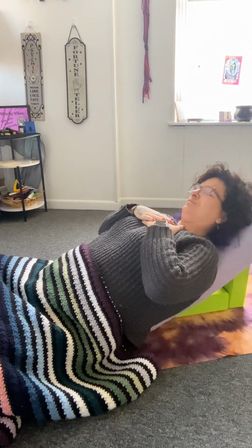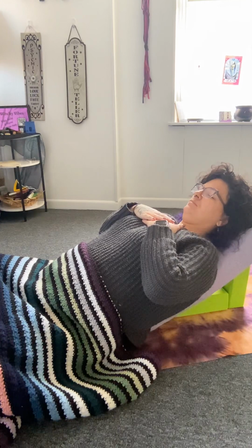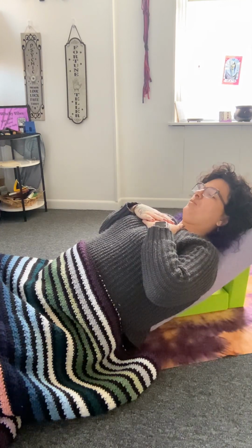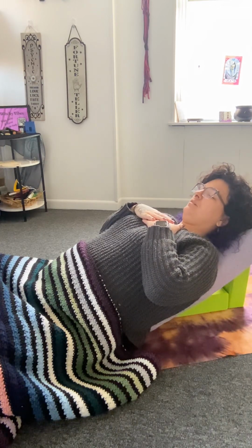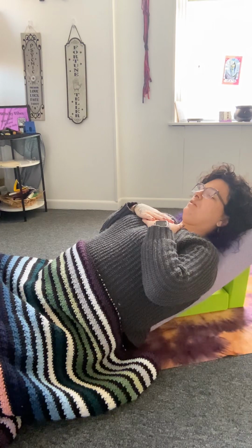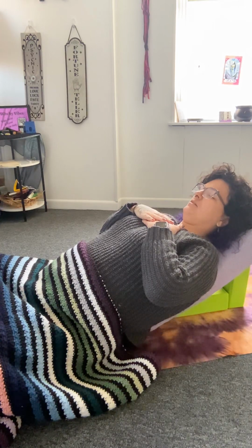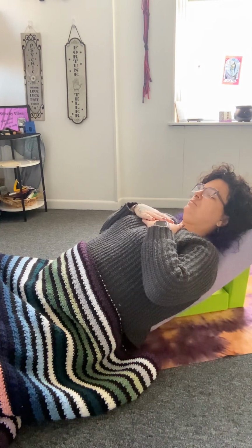Starting with the hands on the chest, we're going to bring both hands to the chest. You can stack the palms. Feel the press of the palms into the chest. An easy press, nothing hard. Notice the space in the chest as we inhale and exhale. Is there any room to expand?